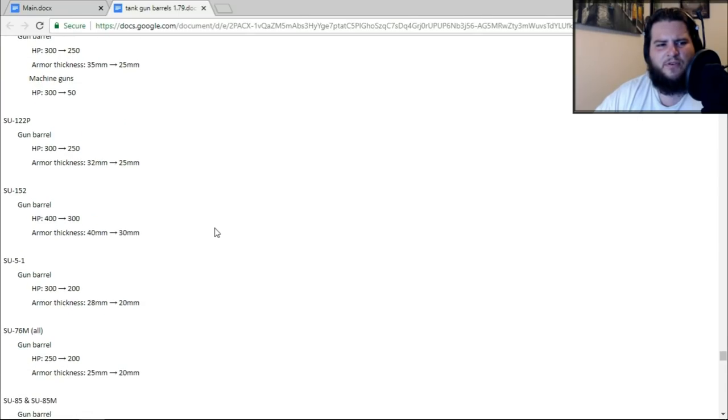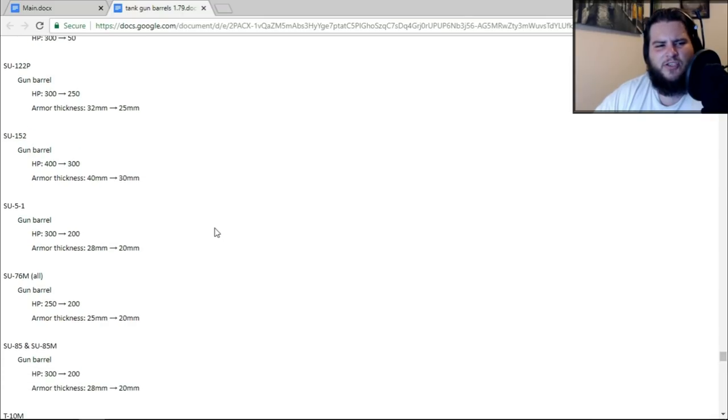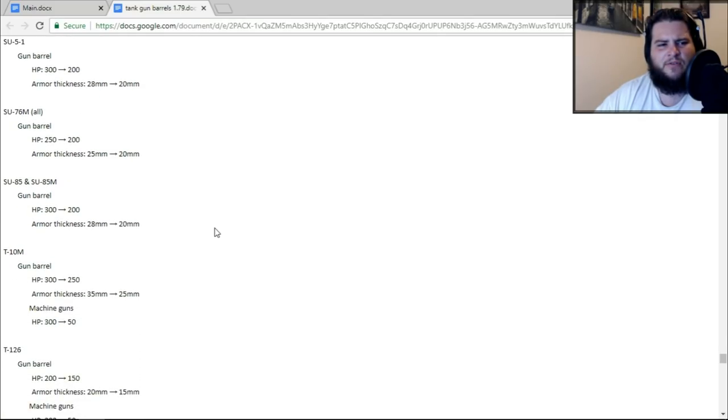The SU-152, the HP and the armor thickness are both going down on the gun barrel. The SU-51, both attributes going down. The SU-76, both attributes are going down on the gun barrel. SU-85 and SU-85M, both attributes going down on the gun barrel.